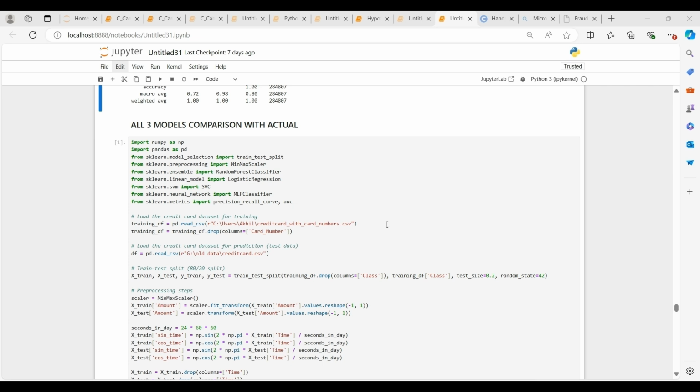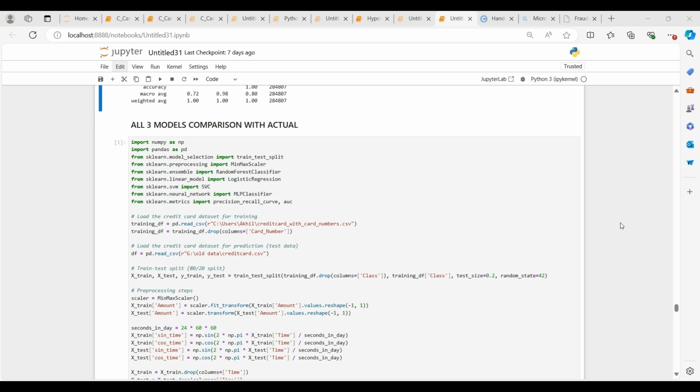Here we are on our coding screen. Firstly, we have to decide which ML models to take to predict on the credit card dataset that we downloaded from the Kaggle website.